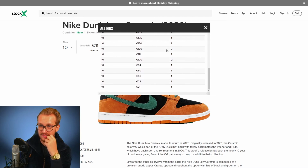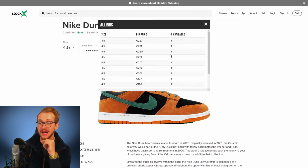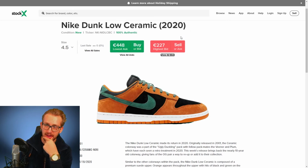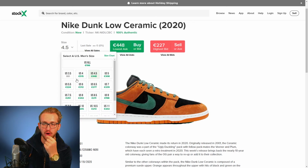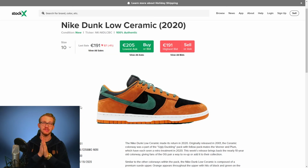This one has so many bids, you can use it in any case. And also the small size 4.5 is doing awesome. Seriously, I'm going for this sneaker tomorrow and I will choose the size 4.5 and 10 for sure. This was my personal analysis of these sneakers, and hopefully you know right now what you want to do with these sneakers.